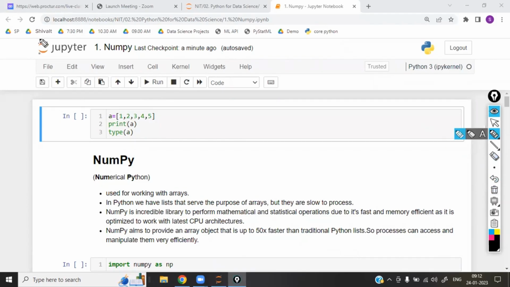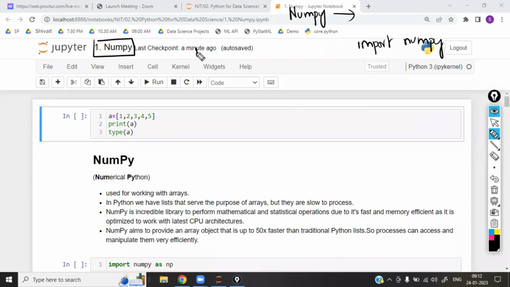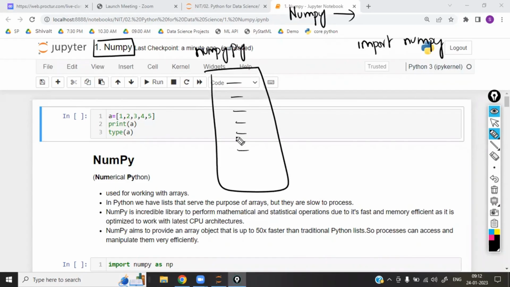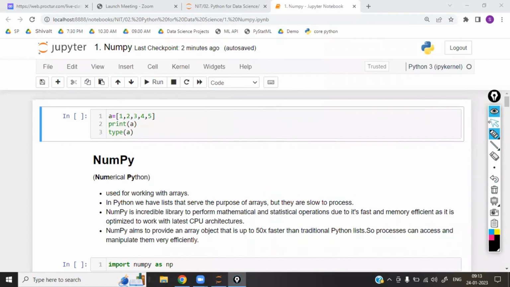Now in today's class, we are going to discuss the next topic called NumPy. NumPy is one of the modules or libraries, so it also has a group of functions. Once we import NumPy, in the backend the numpy.py file will be executed, the same way as the srk.py file we saw yesterday. All the functions related to NumPy will be in the backend, and we can directly use the functions available within NumPy. Various functions are available within NumPy.